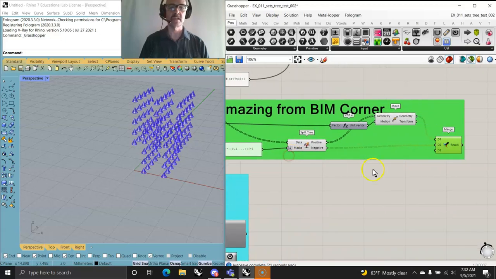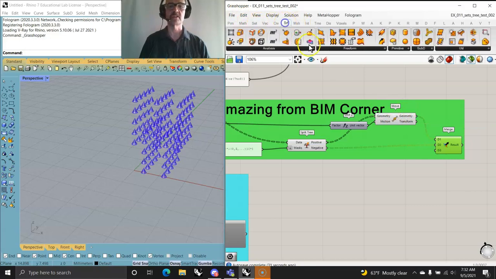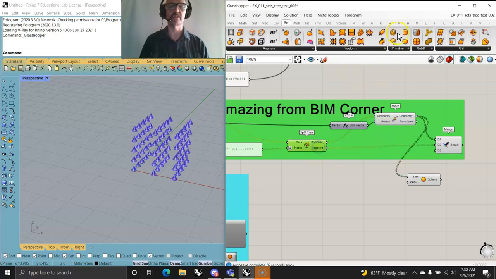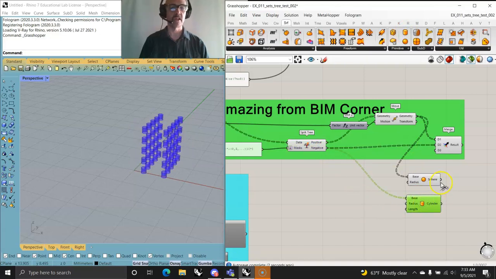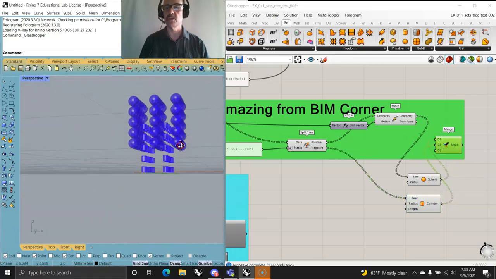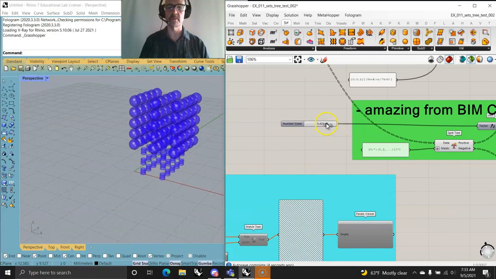And what I would suggest is maybe we keep dealing in points until this point, and we actually take these geometries and, let's just do a quick, this might turn a little messy, let's grab those geometries to these circles, and let's grab these geometries to cylinders. Let's just see how that works out. And there you go. Then you can merge those two in here, and you start to realize that from a single data system, you can start to have some really nice parametric control.